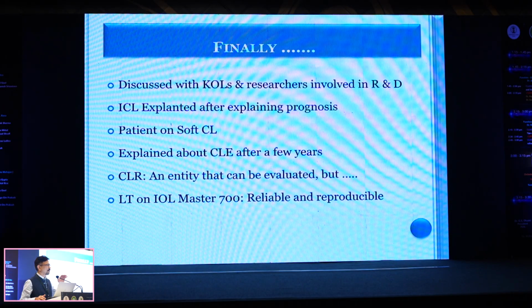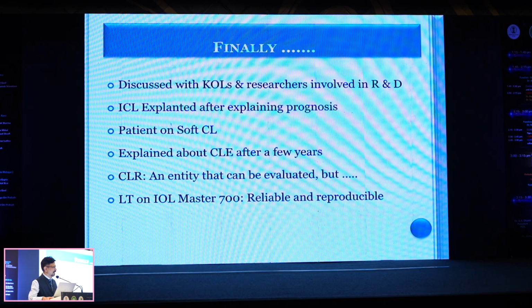So based on all this, we discussed with people, and we found out that the lens thickness was the culprit. And why was the lens thickness more? Because there was a subtle laxity of zonules. We found this in two eyes. In one eye, we exchanged the ICL with one size bigger, still the vault was low. In another case, the vault was low, and then we evaluated, and the lens thickness again was 4.2. Then there was another case which was referred to us from outside, and there also the vault was low after exchange to one size bigger, and there also the lens thickness was high. And the fourth eye, when we saw the lens thickness was high, we did not put it.